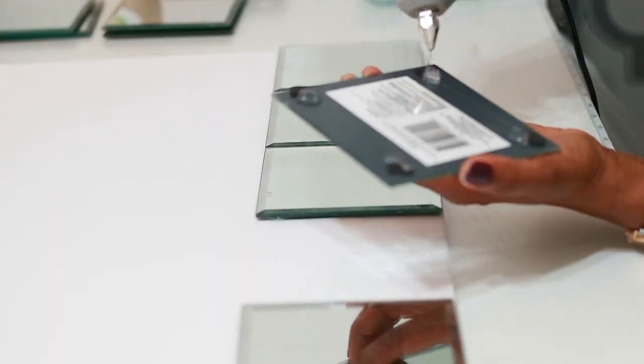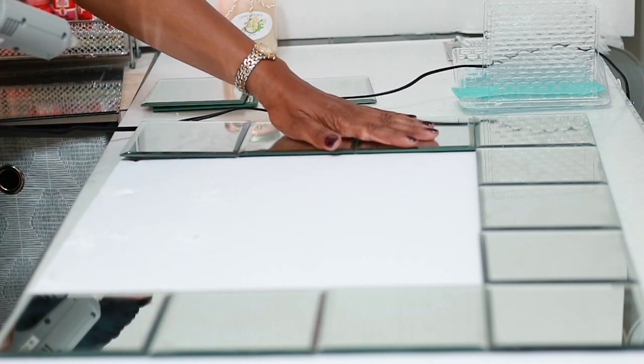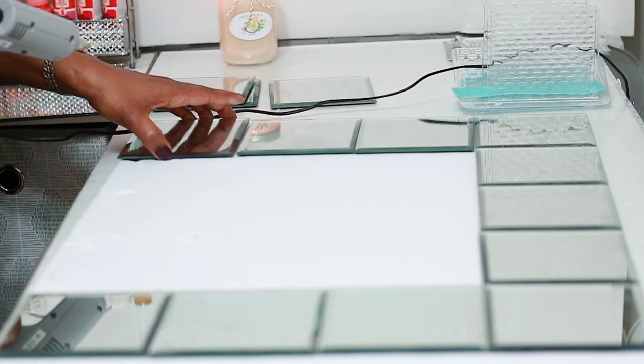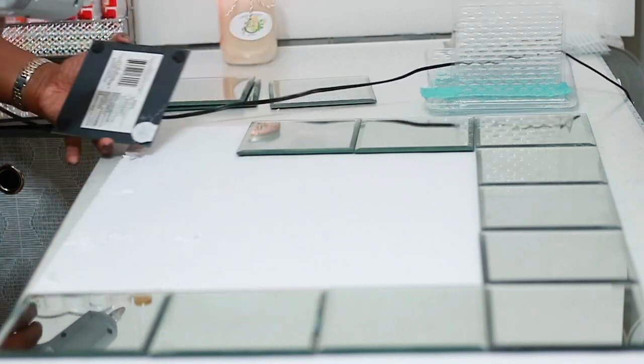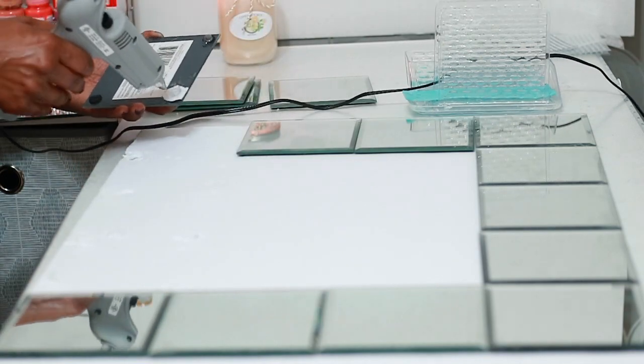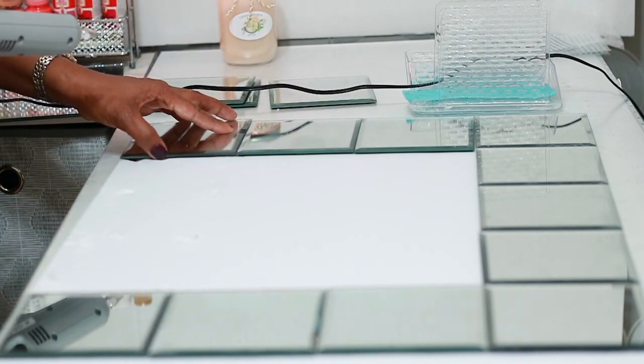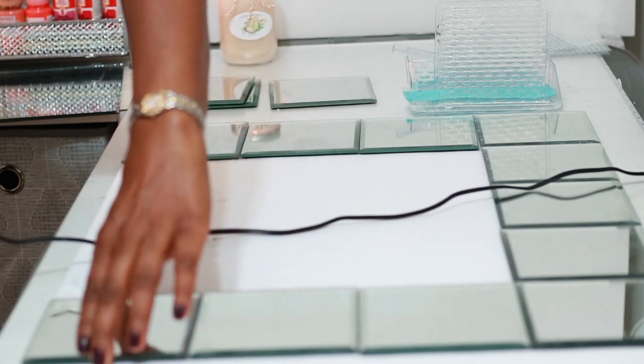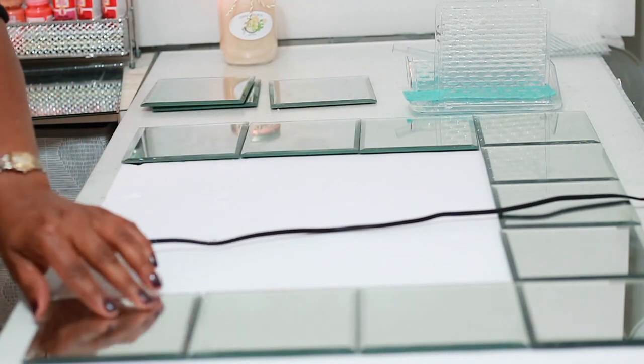Once I get that down, I'm going to put all the other mirrors in place at the top and at the bottom, but I'm not going to glue those in the center down yet. I'm going to glue the one on the very left corner first, and I'm doing that because the two larger mirrors are going to go in the middle and they're going to kind of sit up underneath those mirrors a little bit. That's why I'm putting on the outside mirrors first.